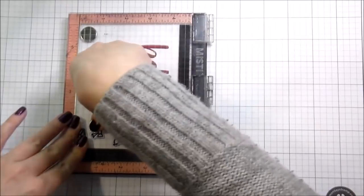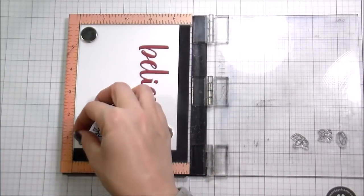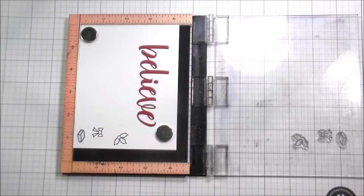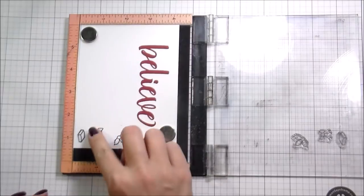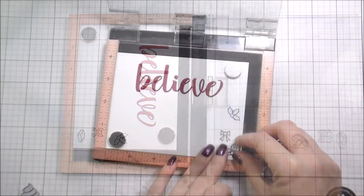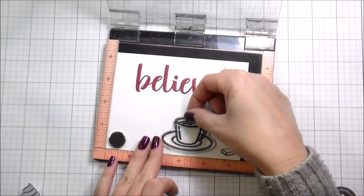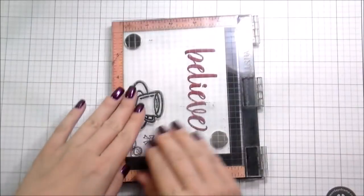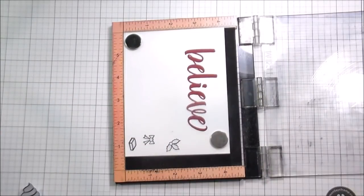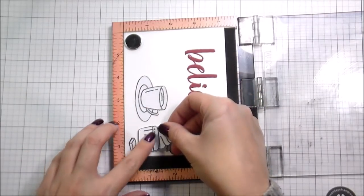So the little, I think it's supposed to be a sugar cube actually, from the Tea Time, I am using as like a hard candy, along with, you'll see later, the gumdrops, to just kind of sprinkle them about my cups of coffee or cocoa and the cupcakes that are on there. So I started to put down the coffee cup, and then I realized I don't want to stamp that quite, like I need to figure out the spacing.